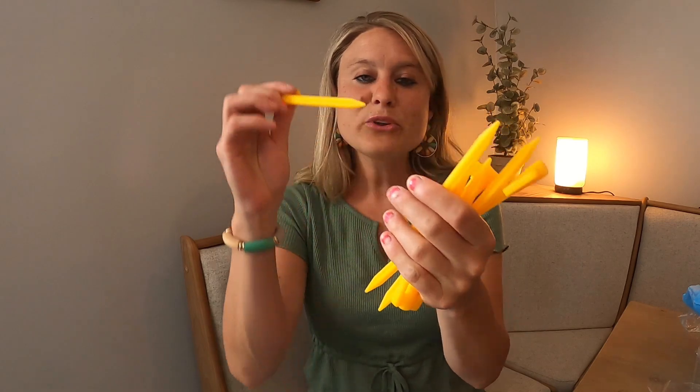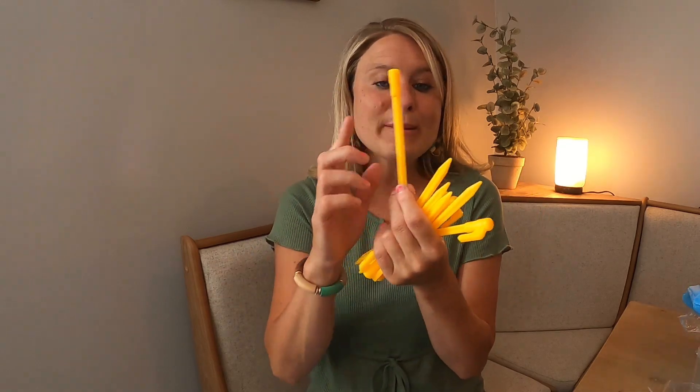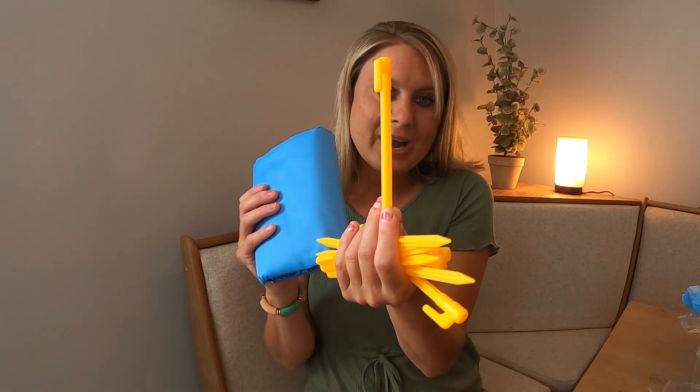So I'm going to take it out. It has little ends where you can push this into your blanket and push it down — it will keep your blanket from blowing away. So when you're lying on the beach and it gets windy, you don't have to worry about this blowing all over the place or anything like that. It comes with these to stick in the ground, which is great.